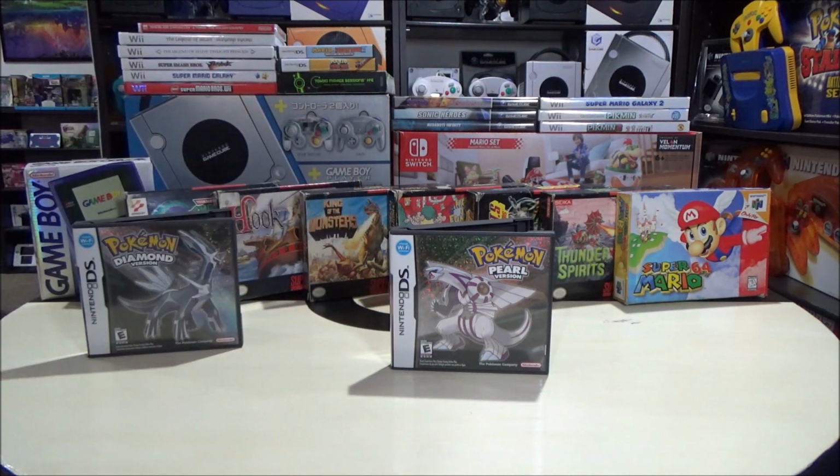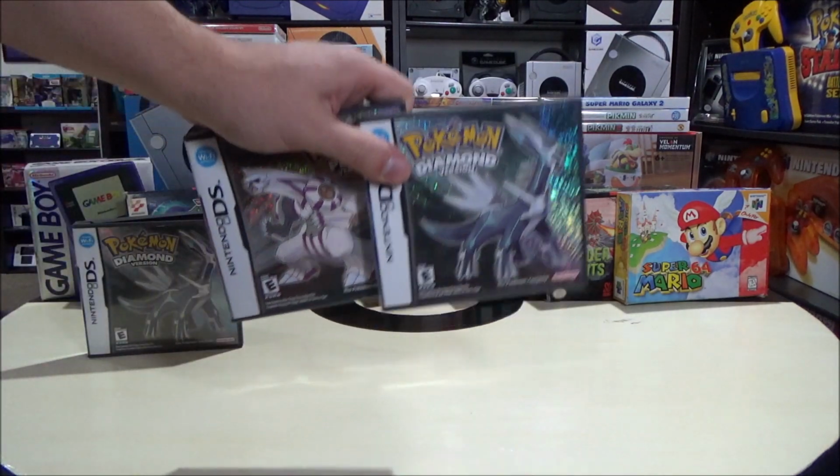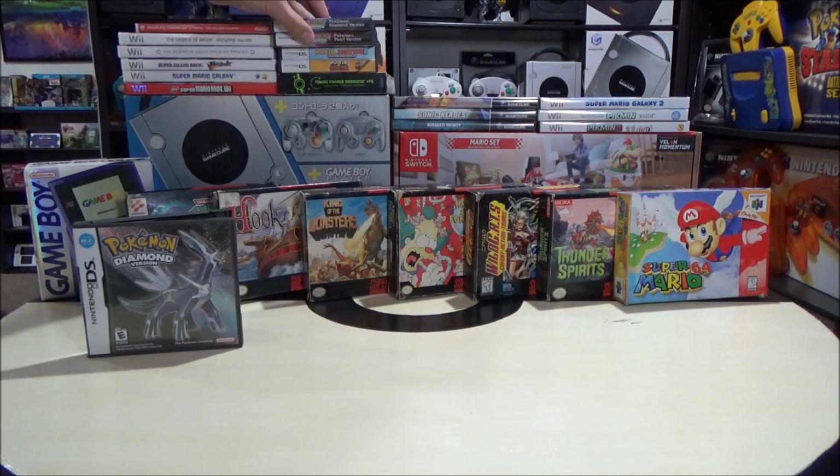Each of these, I think I paid $35 for, which is not a great deal. It's okay. It's just finding these in such good condition with all the inserts, I was really pleased, especially with the condition upgrade for me.